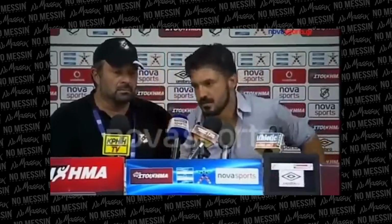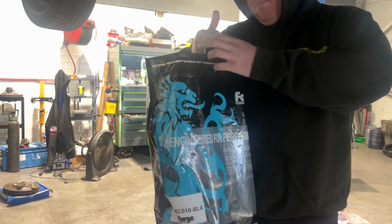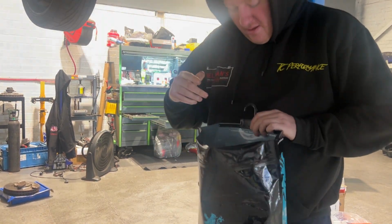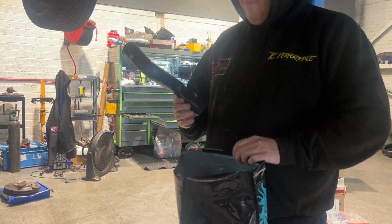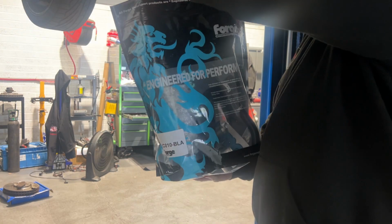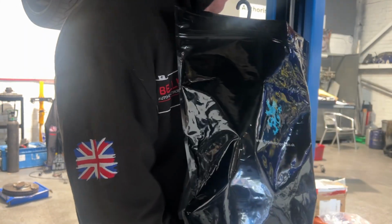I just want to give you all a better look at the Forge silicone hoses. I went for black because much like Tom, that's the fantasy. Jubilee clips, obviously lovely. Nice packaging to be fair. Normally it just comes in like miscellaneous brown boxes.